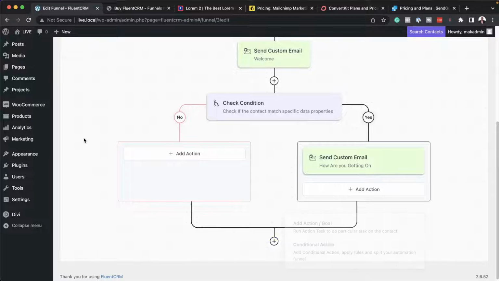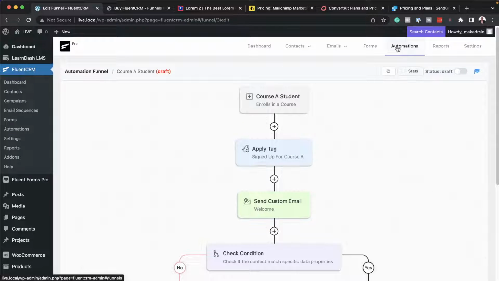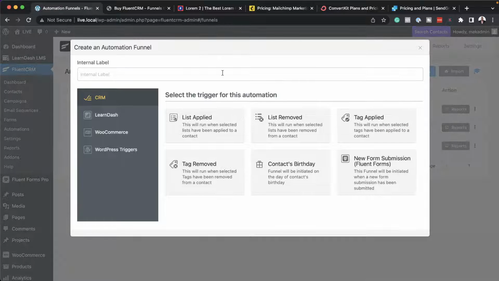Now, while I'm here, let me just open up a new automation by creating a new one here. So this one here, let's call this test, because I'm pretty sure you can see that I haven't really exhausted the power of the automations here. So what I want to showcase here is the extra options that we can do here.